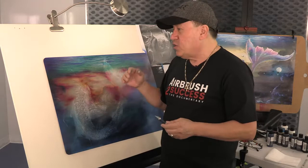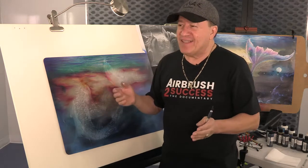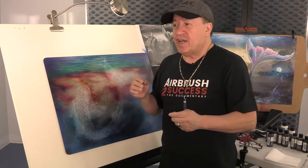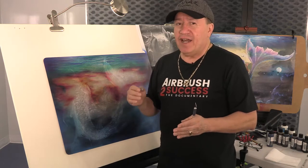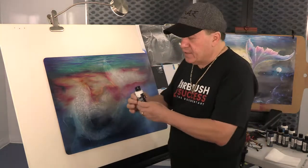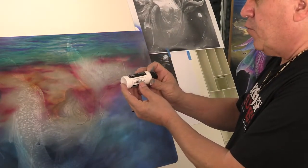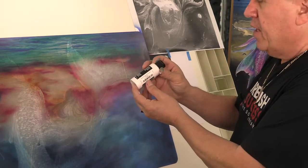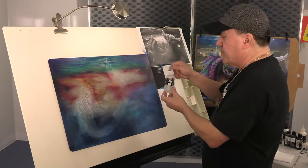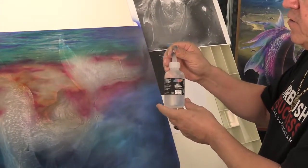In order to do that, I need to use white. Remember, white is the magic color, but it's a little bit of a trouble color because the pigment is thick and it's hard to handle sometimes. But I think Createx developed a great white paint. This is the wicked black, and this is the new formula for the wicked opaque white — it's 0030. This is an awesome white, and I'm reducing it with a 4011 reducer, which is like a multipurpose reducer for all the Createx line and it works awesome.